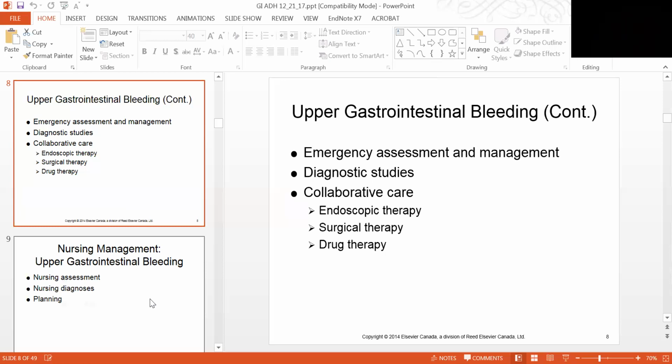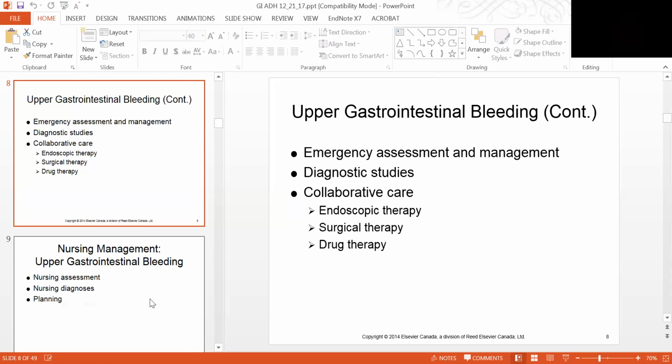And as you know, as a clinical instructor, if you're told go and monitor that patient closely, that means Q5 minute vital signs till stable, then Q15 times 4, Q30 times 2, Q1 after that. And you're looking for those early signs of shock. GI bleeding really is one of the leading causes of hypovolemic shock. And remember, shock occurs at the microcellular level. By the time I have a change in my vital signs, I've missed all the early signs, and that is really concerning. So I'm going to do my vital signs.